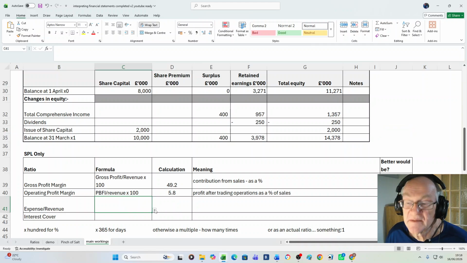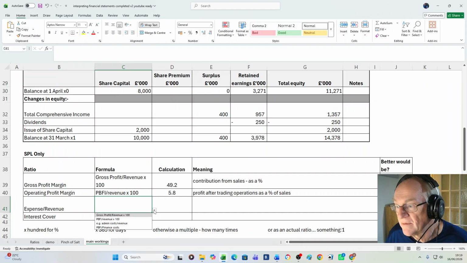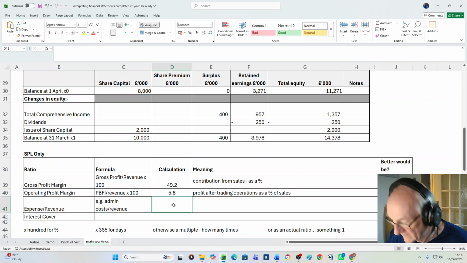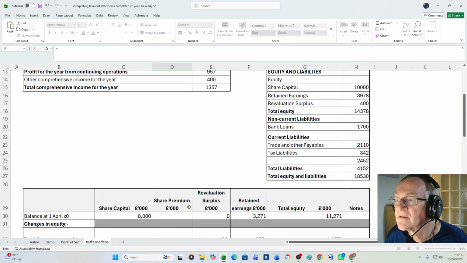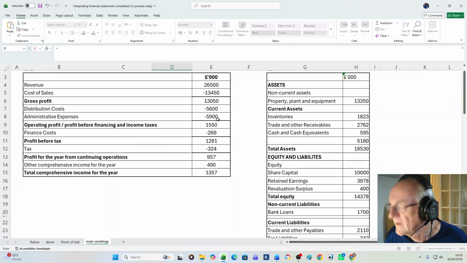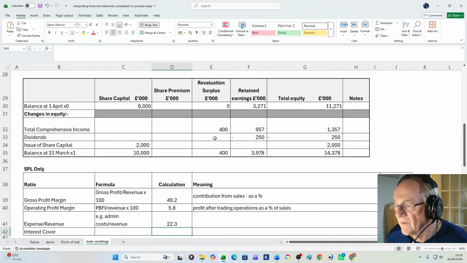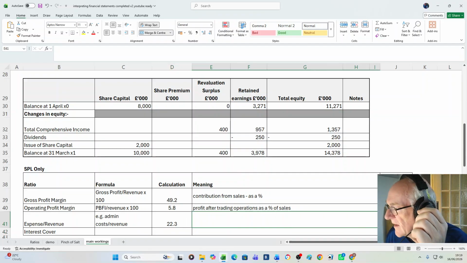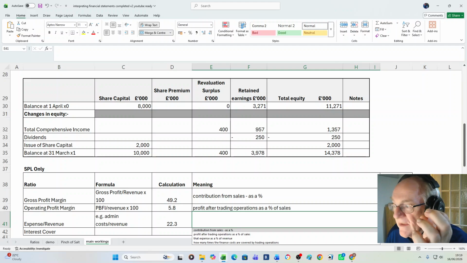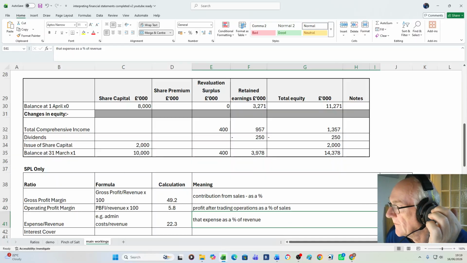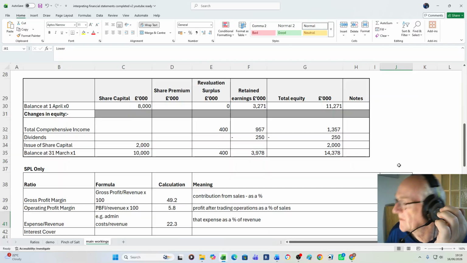So this one isn't a specific one. There's only going to be two anyway on a proper normal set of accounts. So we'll do the admin costs one as a percentage of revenue. So equals, find the admin costs. No. Okay, it says minus, so I'll have to type the numbers in. And that one comes to 22.3%. So that's not an actual profitability. It doesn't guarantee if you drop it that you're going to make more money because the expenses can go somewhere else. But it's a monitoring one, and we want to keep costs as low as possible.